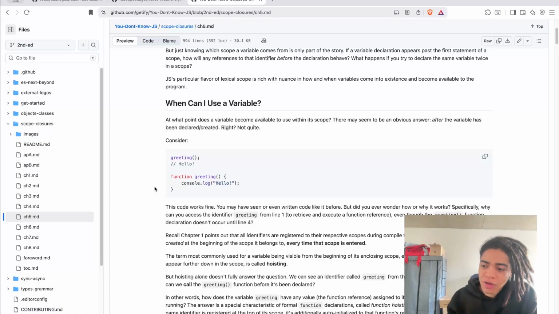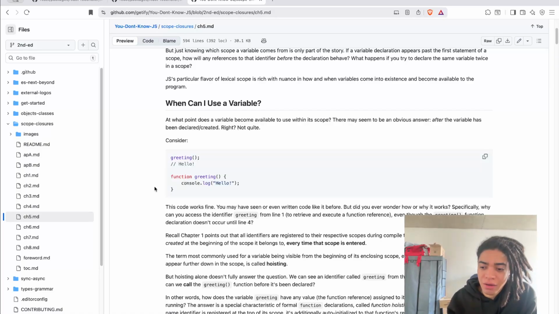So here is where we look at the difference between function declarations and function expressions, how var behaves with block scope and function scope, and also how hoisting happens with let and const in the block scope, based on its observable behavior.